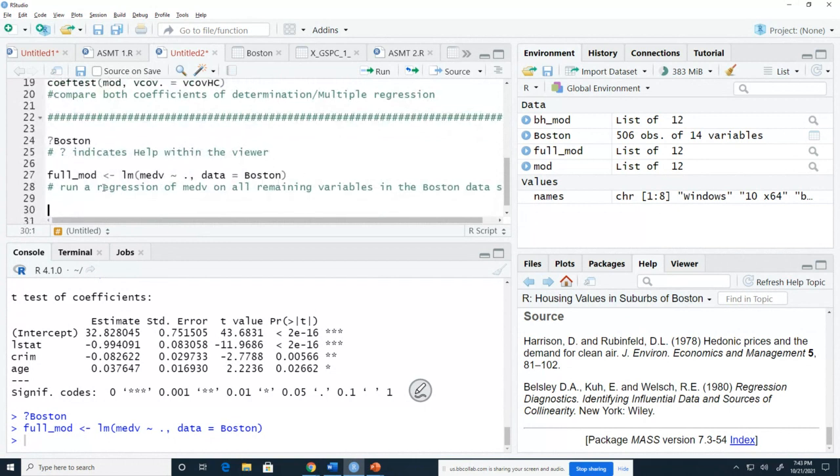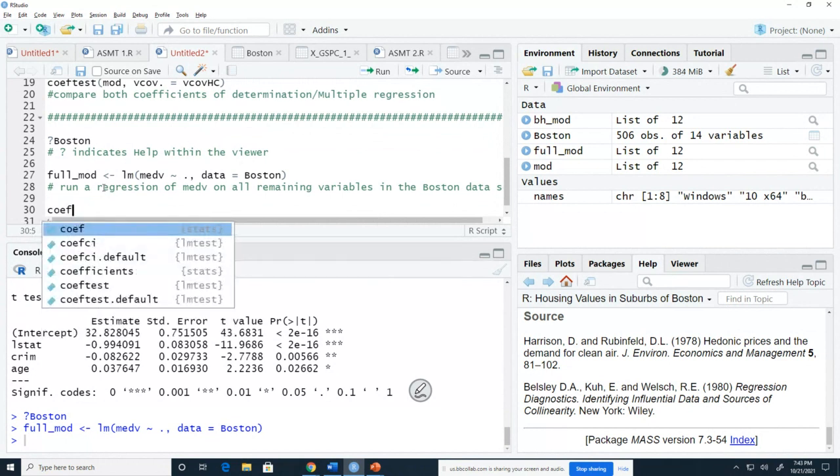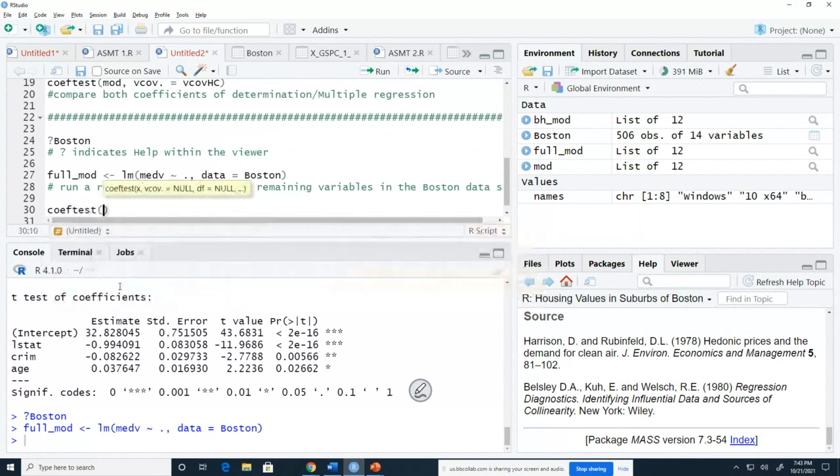All right, so let's jump back in. So now we want to do what? That coefficient test. Highlight and click. There you go. And we are cruising now. So full underscore mod, we'll let it highlight, click it. Then we go comma space. There you go.